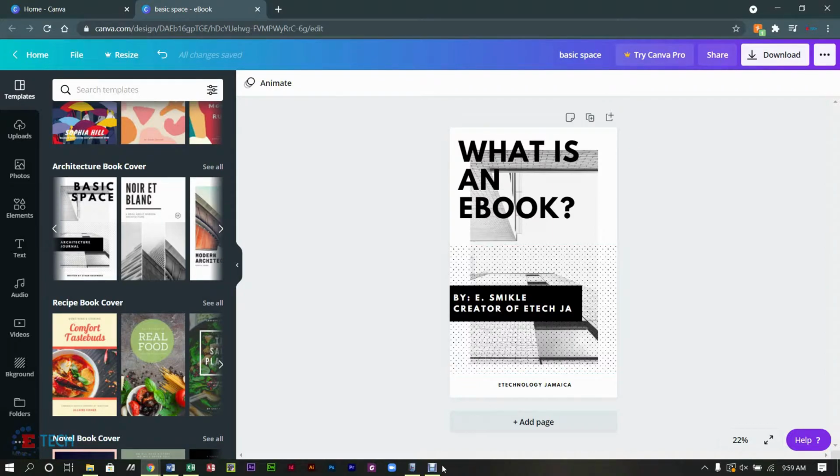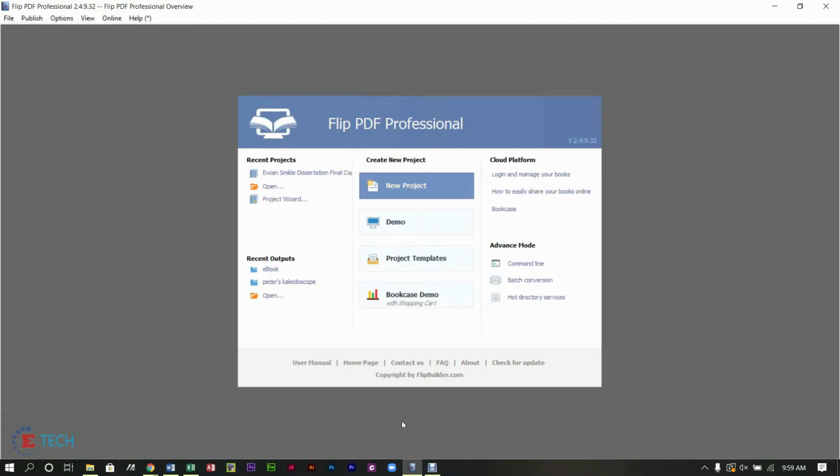Now the platform or software that I'm going to use for our ebook is Flip PDF. Now Flip PDF comes in, I think, about three different models. You have the professional, and you have the corporate, and you have the basic, right? Flip PDF gives you a trial version. I think it's trial, or I think it is free. However, it will have a watermark in the ebook. For you to get the full software without the watermark and some additional features, you'd have to pay for it.